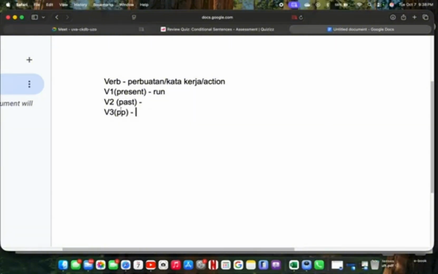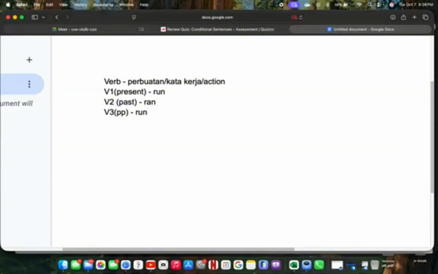Okay, so what is the past form of run? Boleh tak korang share dengan I, percaya korang pernah dengar semua perkataan ni. Ran, betul. That's very good. What is the past participle of ran? Okay, siapa tahu past participle of run? Ran? Ada orang cakap run, ada orang cakap run. So which one you got? Run. It goes back to had run. Yeah, had run. It should be had run. That's right. So it's run, ran, and run balik.